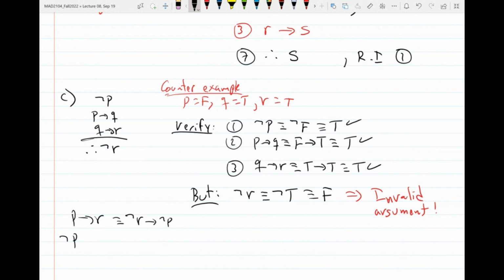So how can you make negation R false? Then R has to be true. But if R is true, this is false, making this implication automatically true. So I'm free to pick whatever P I want. I don't care, it's not needed for this. So I have to pick it false. So I made this one work. And that's how you start building your counterexample. R must be true, P must be false. Then you return to the original problem and say, okay, with those cases, I have to say something about Q. It turns out that in this particular problem, Q can be whatever you want. You can make it true, like your classmate did, or you can make it false. It will also work.